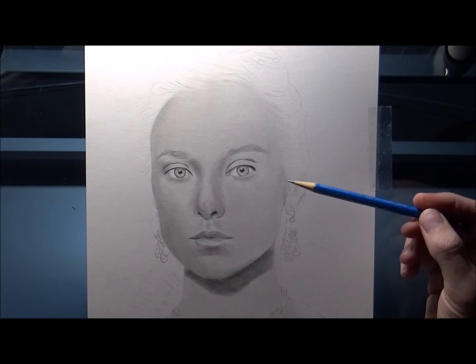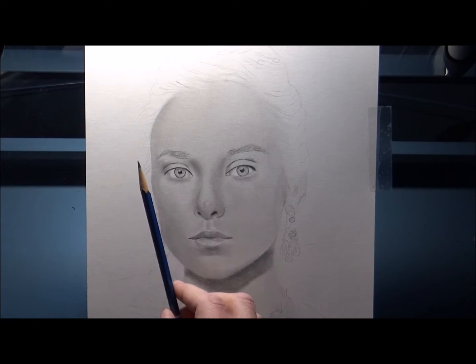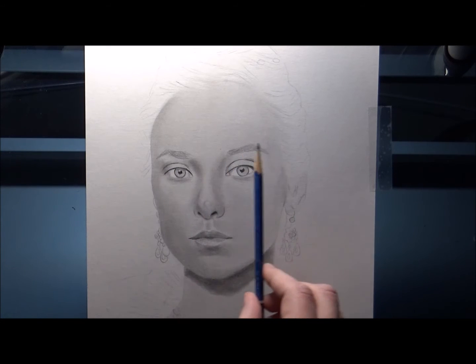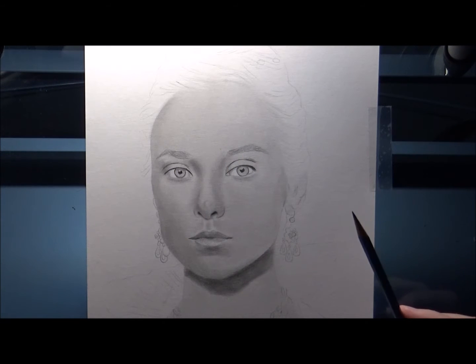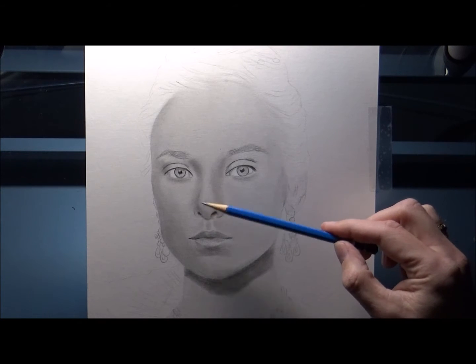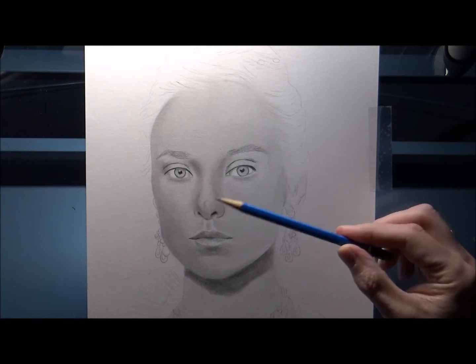My plan is to work less. So in part 1 I started on this side of the face and I worked my way sort of to the center as far as the second layer of shading goes. I'm going to work my way through to this side. I've also noticed some inconsistencies with her nose that I'm going to work on fixing today, which I'll do right now.